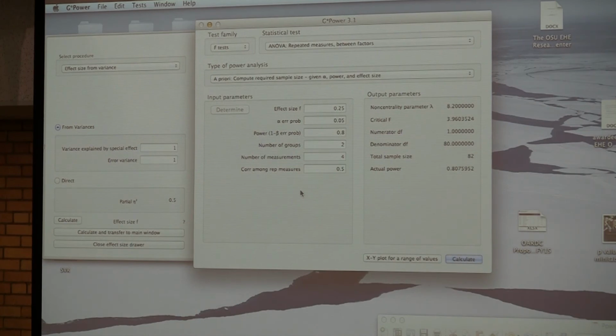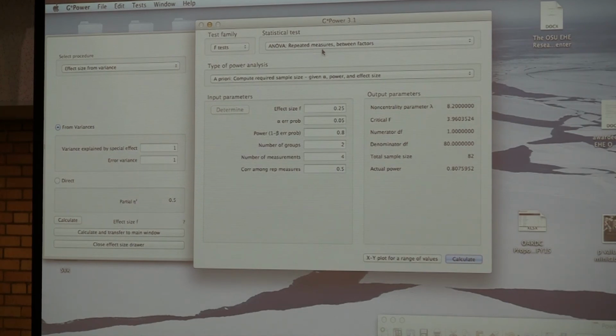I think you'd want to try to keep it pretty close if you can. If you are planning something that is more like an unbalanced design, you would probably need to do some of those other calculations in a different program. But yeah, I would say that you have some wiggle room as far as how close the sample sizes are, but I would still try to keep it as close as possible.